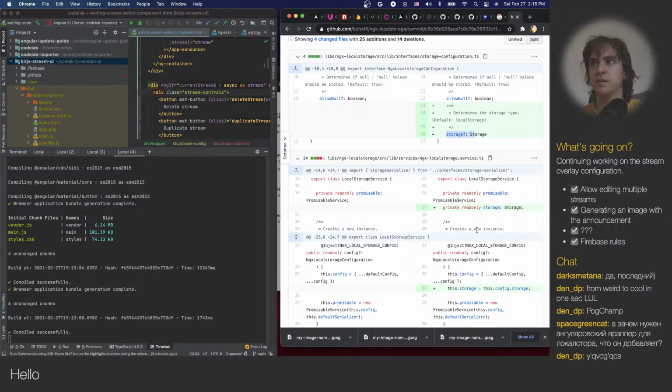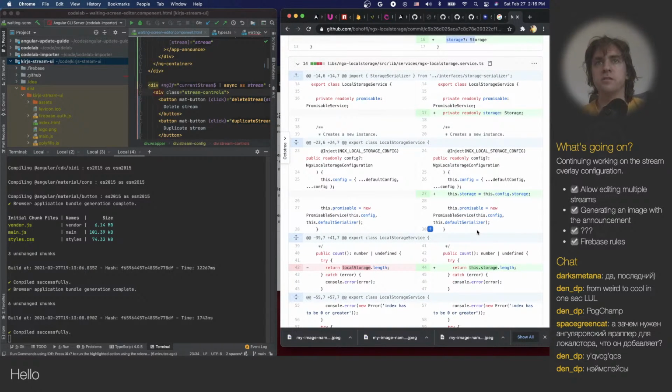Space Green Cat asks why there should be an Angular wrapper. It's basically just a nicer API. And yeah, you can do namespacing, and if you remember, last stream with the Fox, we were using local storage directly. We could have saved like 2 minutes of life if we wanted to. Okay, that's legit.